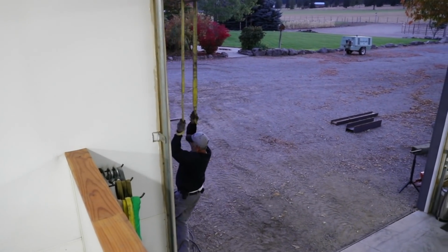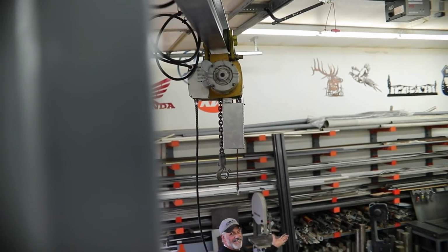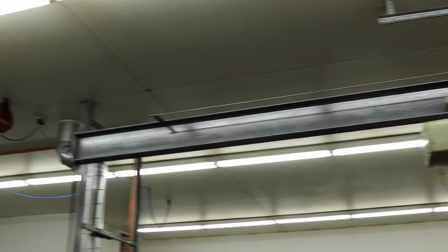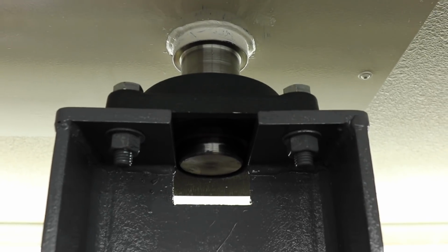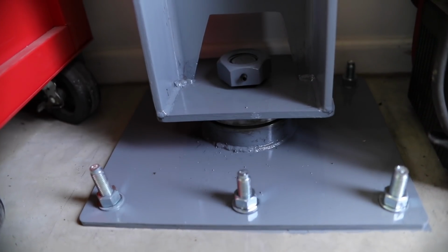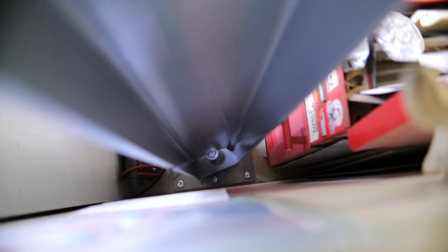That is sweet. I love this crane. I wish we'd have had it years ago. It is awesome.